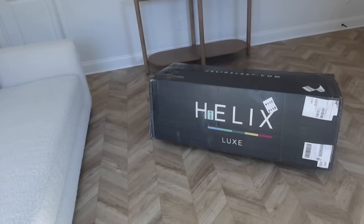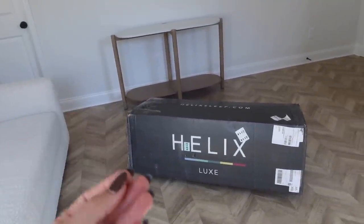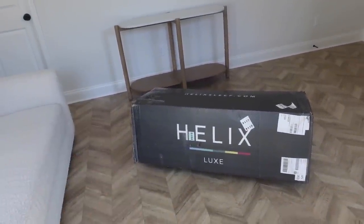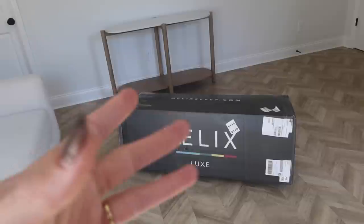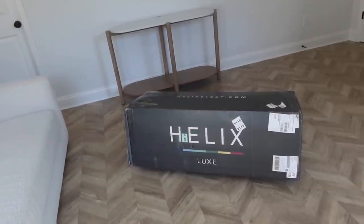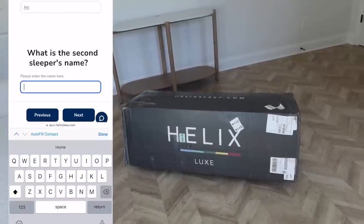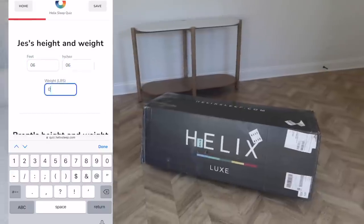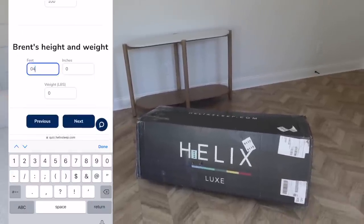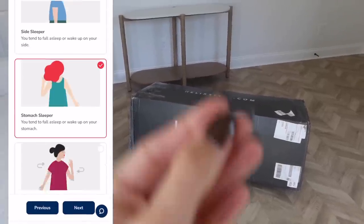So I'm really excited to have it be more like a platform bed. And we got a mattress from Helix. Let me pull it out. Okay, here is the mattress. It was shipped straight to my door and it is a custom mattress, which is really cool because a lot of these box mattresses are one size fits all, but this brand does custom mattresses. You go on their website, take a quiz, and it will pair you with your perfect mattress. Because this is a guest room one, I filled it out in the happy medium of everything, so I think I did medium this, medium that.